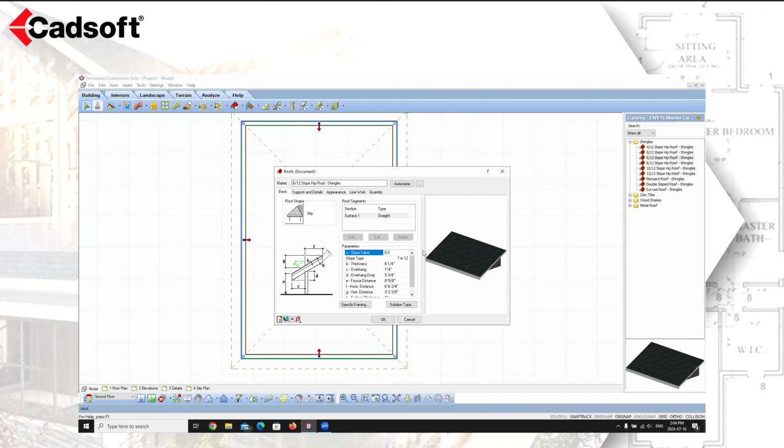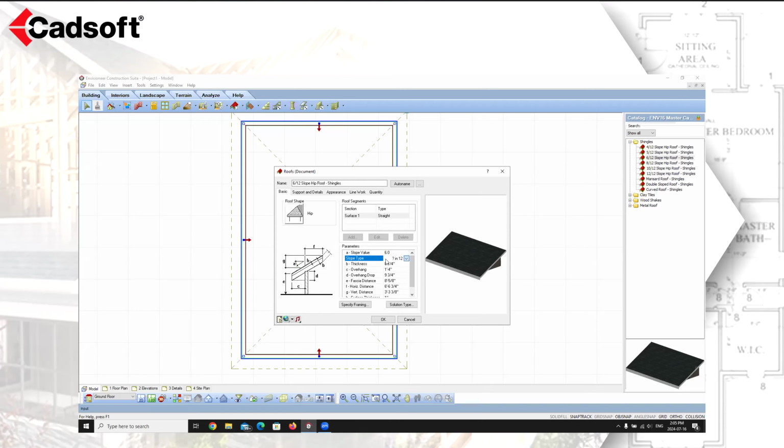You're going to be able to adjust the parameters, so the slope value, and how you want the slope value to be determined. So when we say slope type, by default, we do a rise over run, or you can do degrees or percentage. Again, whichever is going to be more common for you in your region.